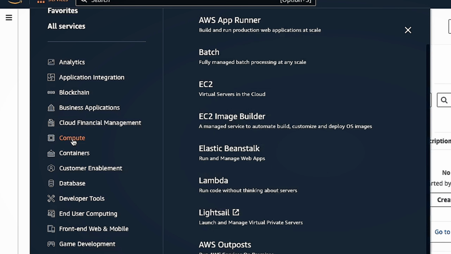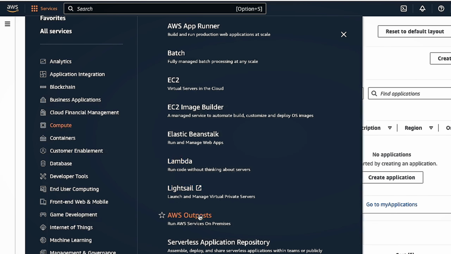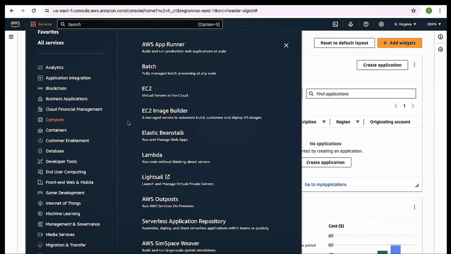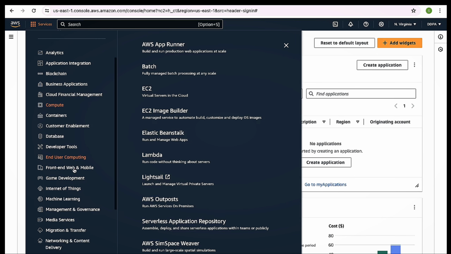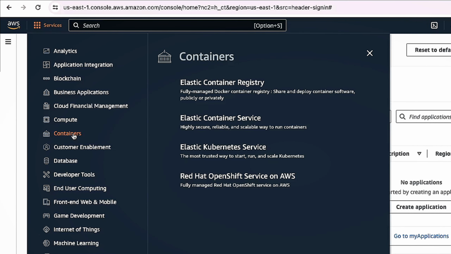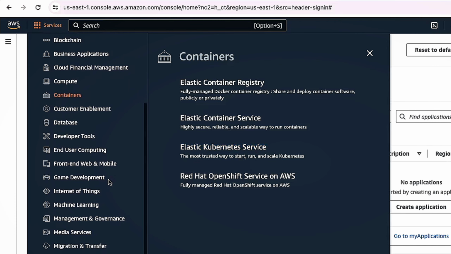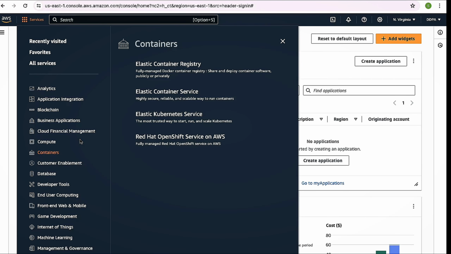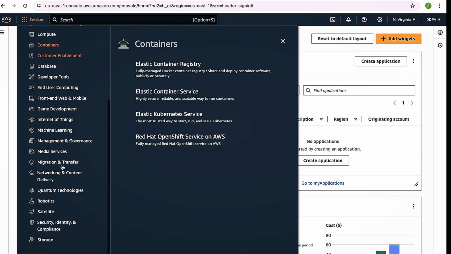So I can click compute and then it will show me services that are under compute. So this is EC2. If I'm looking for a service like EKS, which is Elastic Kubernetes Service, I know Kubernetes should be under something like containers. So I click containers, and I can see it here, Elastic Kubernetes Service, and so on. So these are just the groupings. AWS has over 200 services. Over 200.